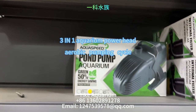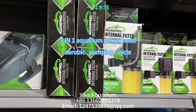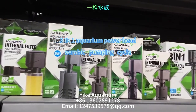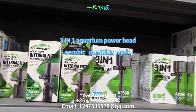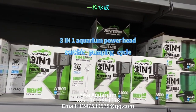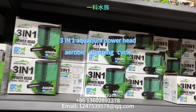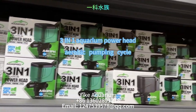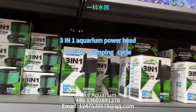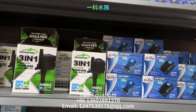Now you are seeing a 3-in-1 water pump. It has the functions of aeration, pumping, and circulation. It is made of high quality materials and is durable. The water pump has a high lift and powerful motor and has a good sales record. There are various models available with different wattages to choose from. The motor is energy efficient and environmentally friendly, helping you to save on electricity costs.